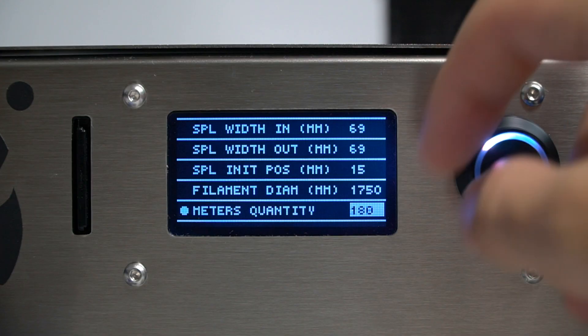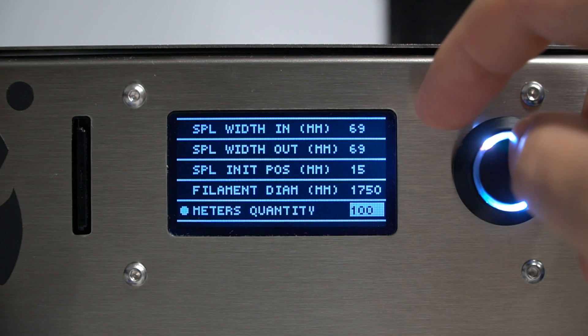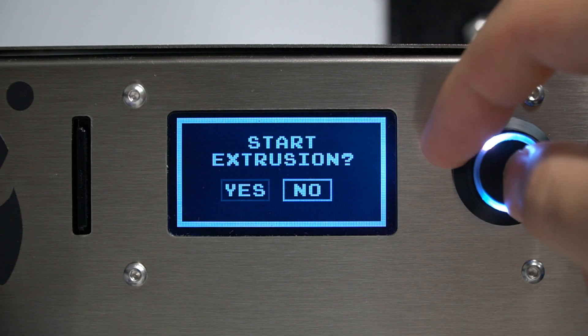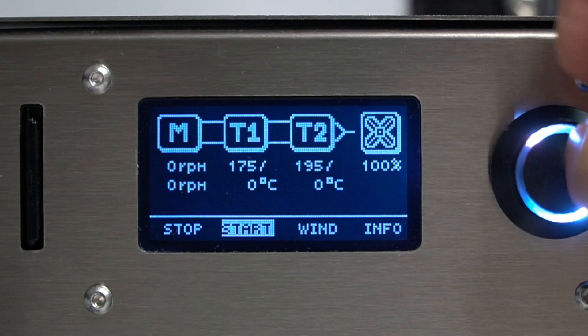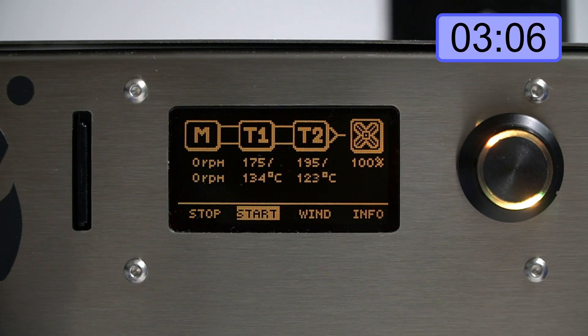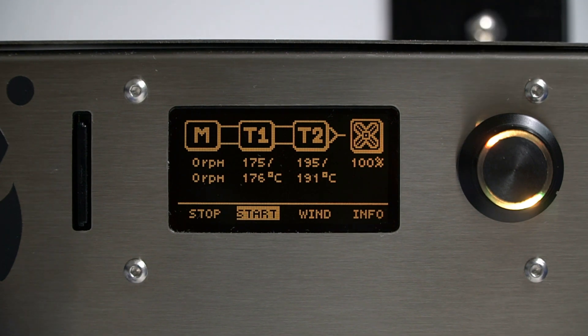The last parameter is in charge of the total number of meters to make. Don't worry, it's only to set the acoustic alarm — you will be able to surpass this number as much as you want. Everything is ready. If the screen changes to orange, it means that the extruder is heating up. Just wait until the extruder heaters have arrived to the set point. The screen will change to green and the alarm will make an intermittent sound, which will stop when you move the knob.